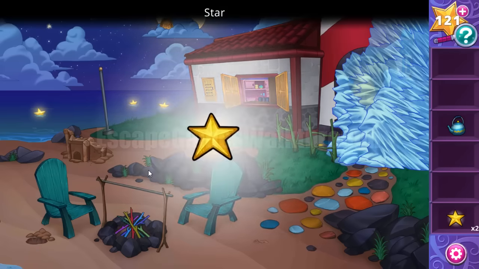Then on the second screen, chips we can trade for carrot and sandwich. Then let's trade two carrots for three sandwiches. Then six sandwiches to trade for two milks. Oops, something went wrong, so let's try once again.